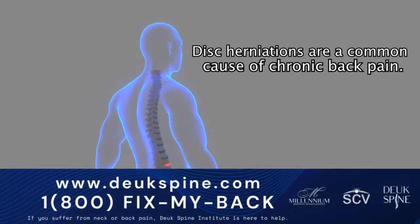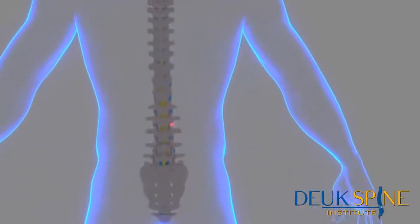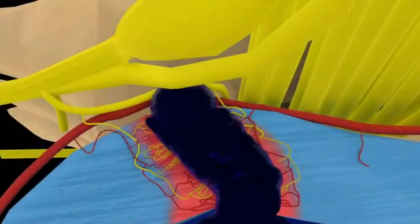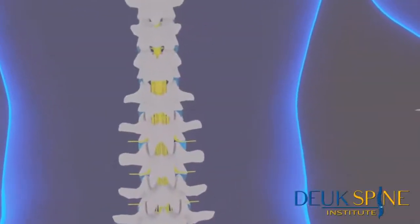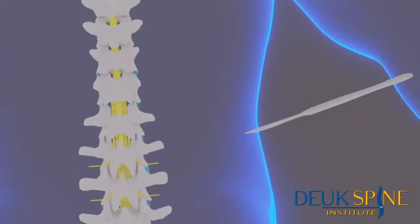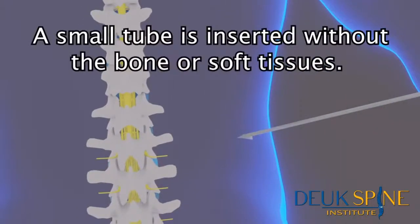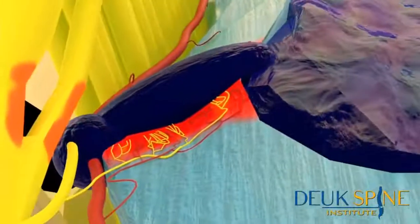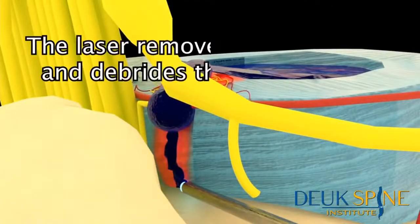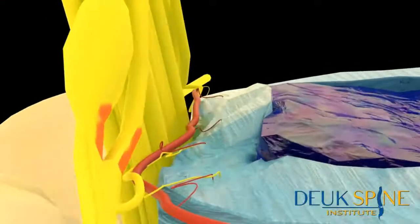Disc herniations are a common cause of chronic back pain. The inflamed annular tear causes back pain. Inflammation of the nerve roots causes leg pain. A Band-Aid-sized skin incision is made. A small tube is inserted without damaging the bone or soft tissues. The laser removes the herniation and debrides the annular tear.